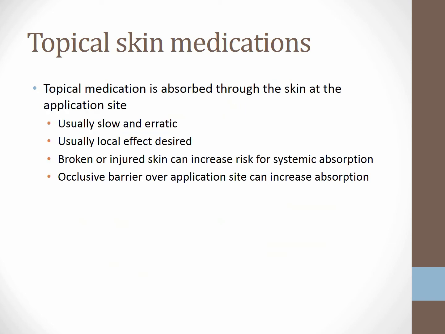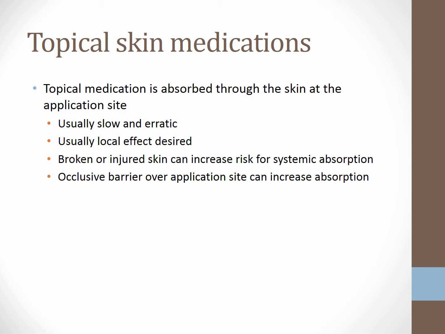So a couple other things about the absorption of topical skin medications. It's obviously absorbed through the skin at the application site, so a local effect. However, it's usually slow and erratic. So you're not getting the systemic absorption, which can be good, but the absorption could be more inconsistent. If the patient has broken or injured skin that they're applying the medication to, this can increase the risk for systemic absorption because of the injury or the broken skin.